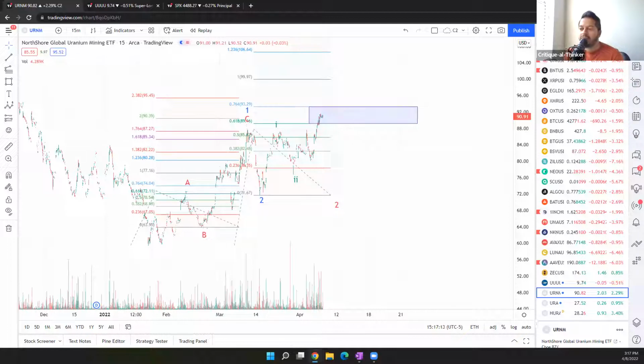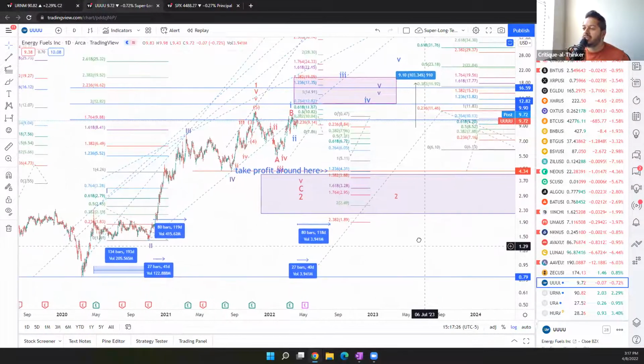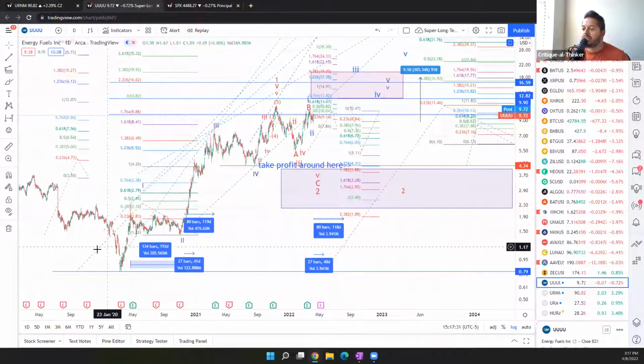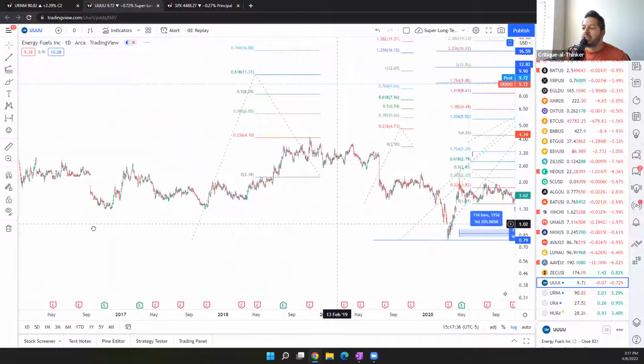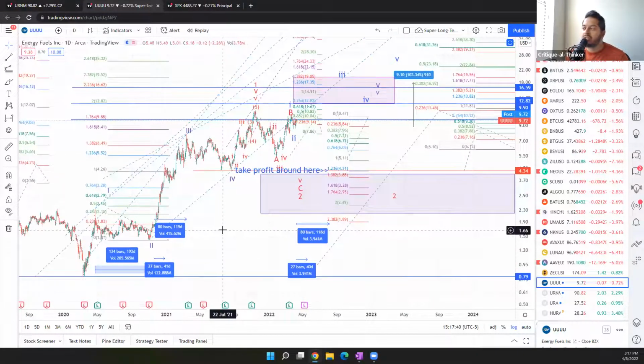But the way commodities are going all around, I am relatively optimistic, which is the whole reason I've started getting the hype machine going on uranium again. So I'm going to go to the big picture, and we're going to use the 4Us as our main benchmark, our main indicator of sentiment here, just because it's been following the fibs pretty well. And obviously I've got quite a following for this particular security, but we have a large rally after what was very likely a multi-decade low back in March of 2020. That was the everything crash, where literally everything crashed except for probably bonds, but even those crashed after that.